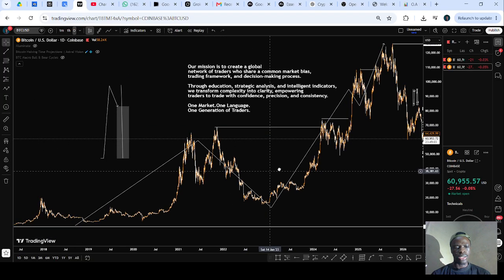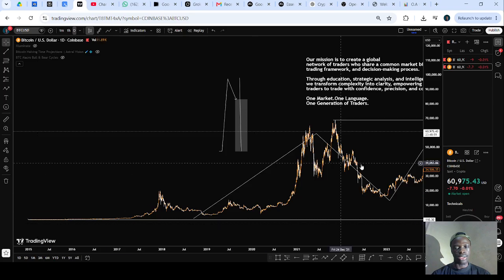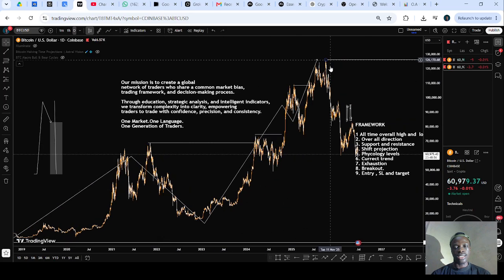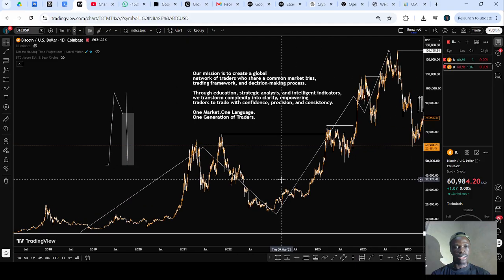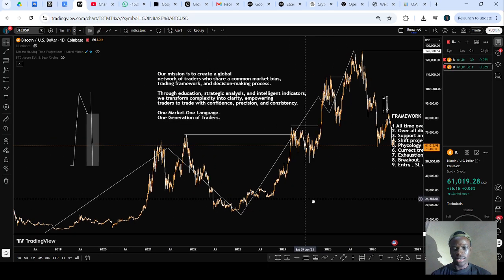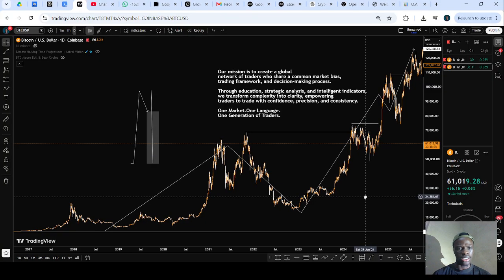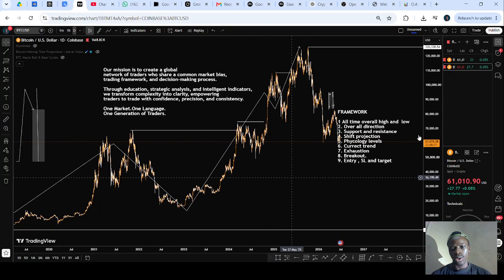The reason why I'm using the daily time frame is because it will allow me to see the starting point and the ending point because of the noise. If I put it on 1 hour, I might not be able to see where the market is starting from. So this daily time frame will allow me to have the bigger picture of it. So that's just it. Thank you for watching, and you can also try it. Open your BTC USD pair and try to identify this on your own.